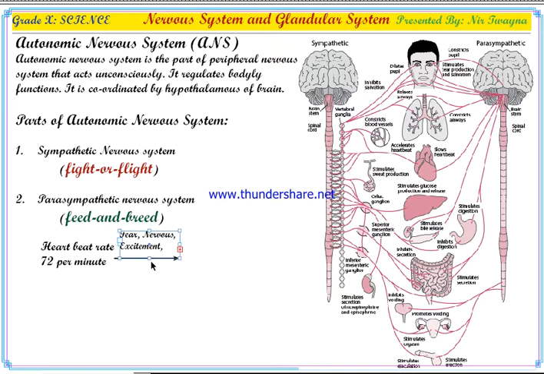Okay, several of these factors or conditions demand a high amount of oxygen, and to supply a high amount of oxygen, the heart must beat fast. So these factors can increase the heartbeat rate. If your heartbeat rate is not increased, then you cannot perform sufficiently in such conditions. Like you need to finish certain work, you need to carry a heavy load.